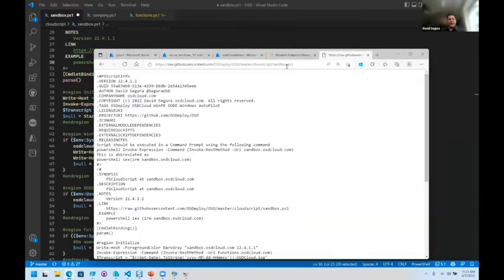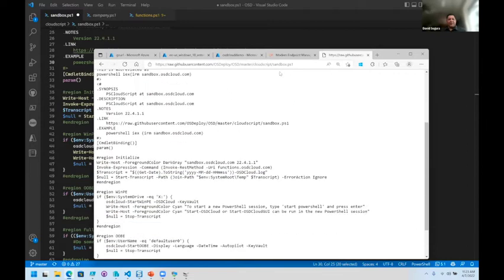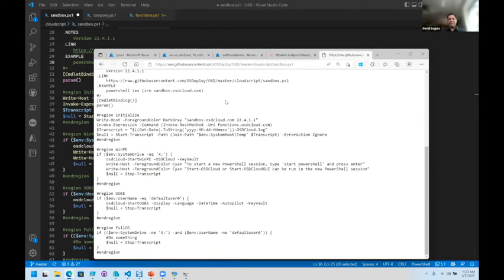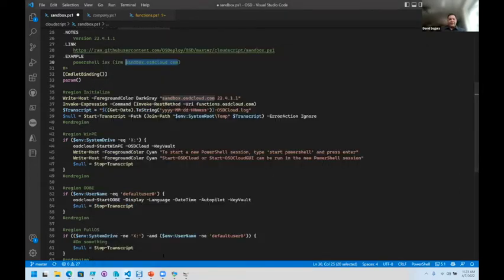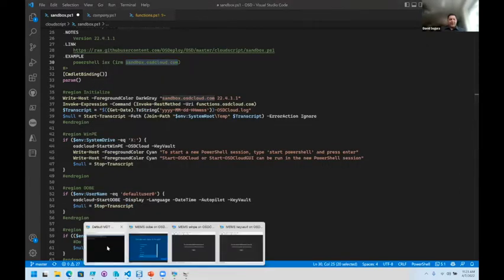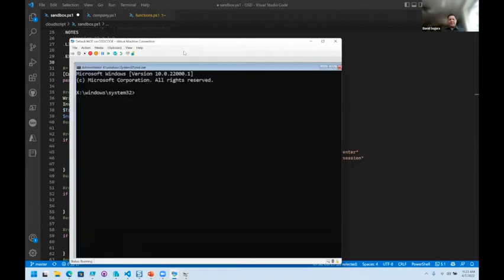What it's going to do, it's a simple redirect that redirects this file to GitHub, to the raw content. So this is a PowerShell script that's saved in GitHub. And to execute it, I can simply type in this command.